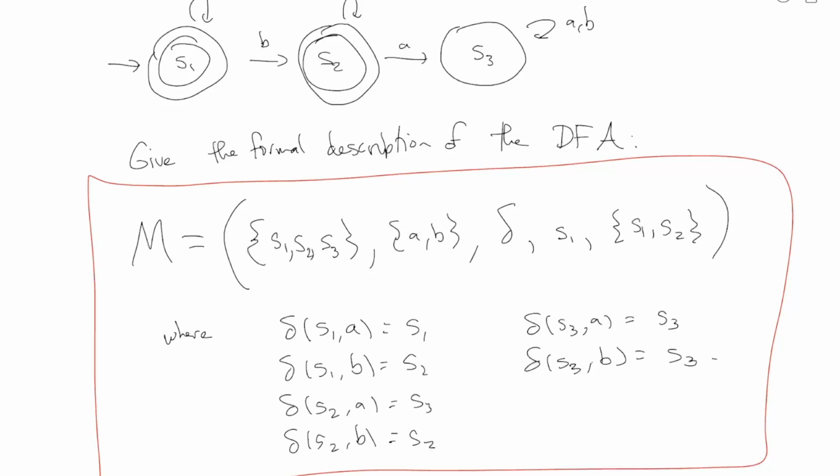I hope you agree. This is very easy to do. It's just you have to know where to put each of the ingredients. I suppose you have to remember what the ordering is. It's the states, then the alphabet, then the function, then the starting state, then the set of accepting states. And it's also very easy to go the other way around. If I presented to you all of this stuff, you can use that stuff to draw the diagram, right? It has this many states. And then by looking at the values of the delta, that shows you where the arrows go.